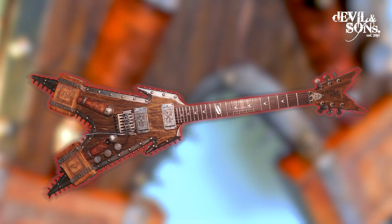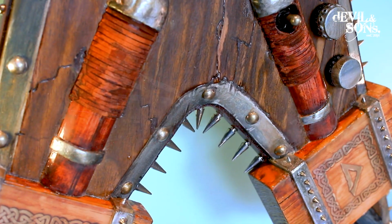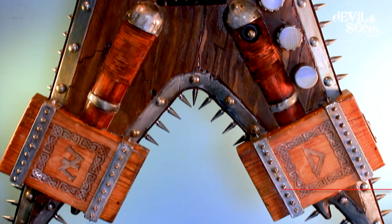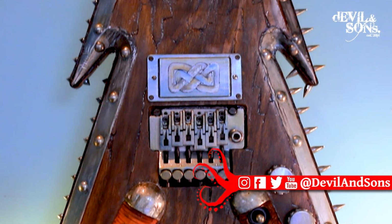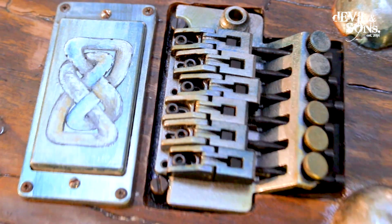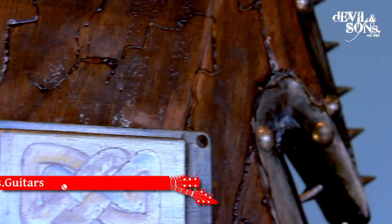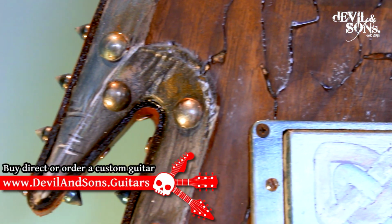In this video I'm going to be using a guitar I've just customised for Zacharias from Inner Axis. It originally was a Dean Razorback and it's been very heavily customised. You can see photos of the process on my Instagram and Facebook pages, but essentially it was a guitar that he already owned, that he really liked, the one he uses most on stage, so he knew it was a guitar he was confident with, but he wanted to really spice it up and make it look more interesting and fit his style of music. And that's something I often do with customers. Take their guitars they already own and work with them to evolve them into something totally unique.